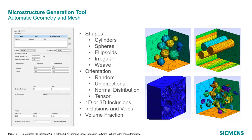Next, we're going to look at the different capabilities within the materials engineering suite, starting with the microstructure generation tool. This tool allows for automatic geometry and mesh creation for a wide range of microstructures. Within the dialog box, you can select different shapes of inclusions including cylinders, spheres, ellipsoids, irregular shapes, or weaves. You can also change the orientation of inclusions, create different dimensionality — 2D or 3D RVE — and even 1D inclusions where you have bar elements for fibers. You also have the ability to include voids and change the volume fraction. Because it's important to incorporate randomness of microstructures — a consistent volume fraction can still change properties from point to point depending on insertion arrangement.